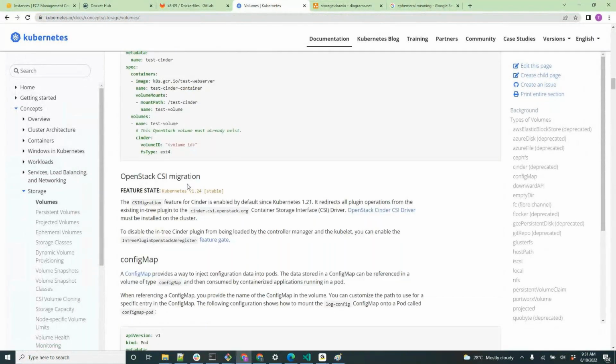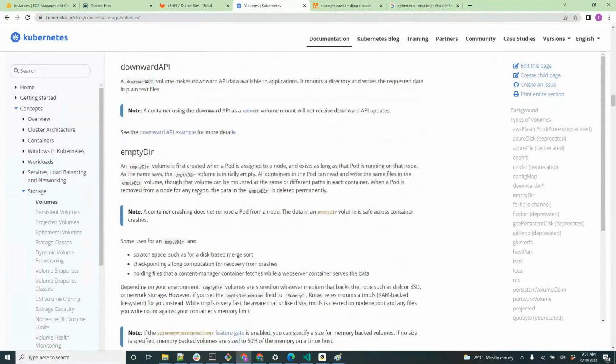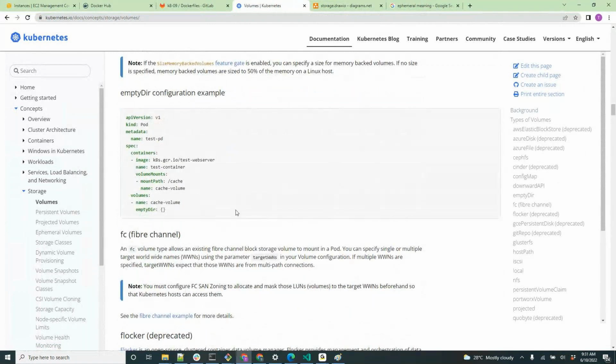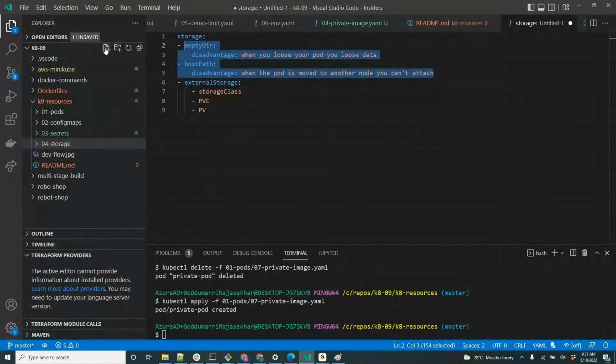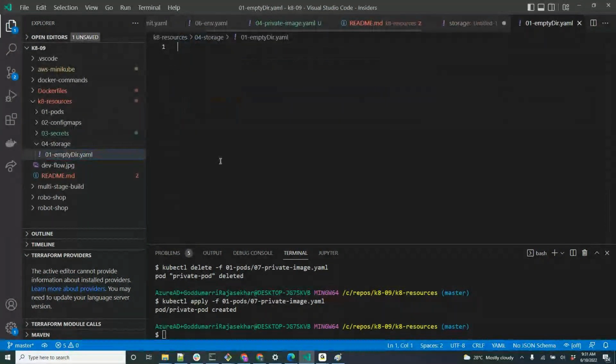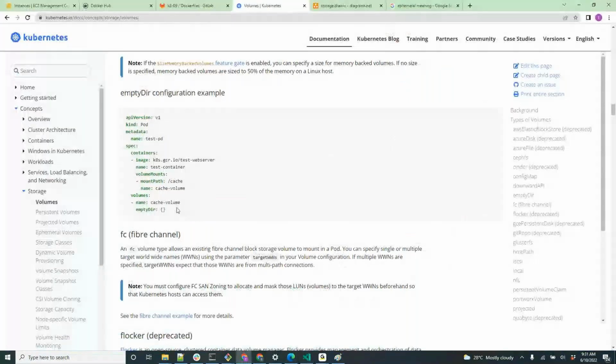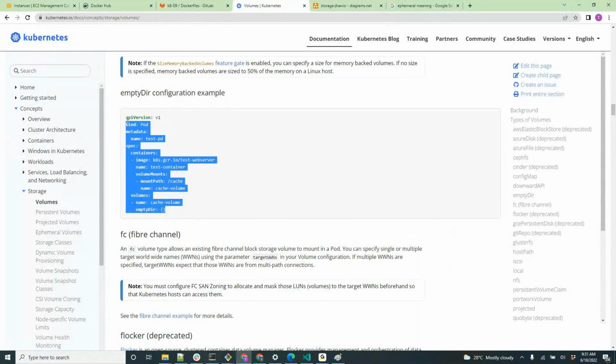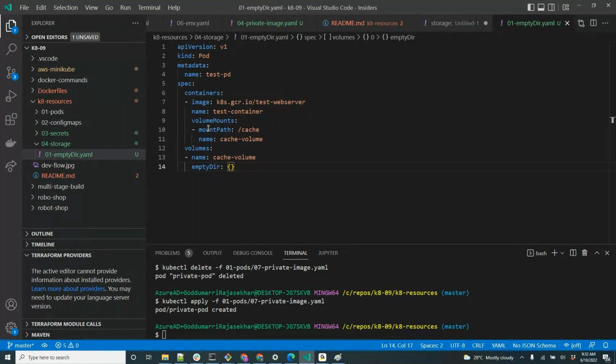First I want to discuss empty directory. One emptydirectory.yaml. So very simple, it will create one directory. Now you see the syntax.